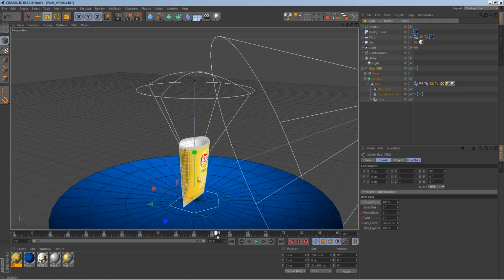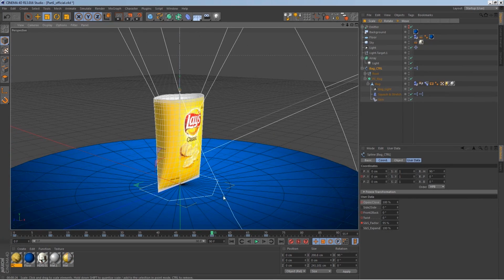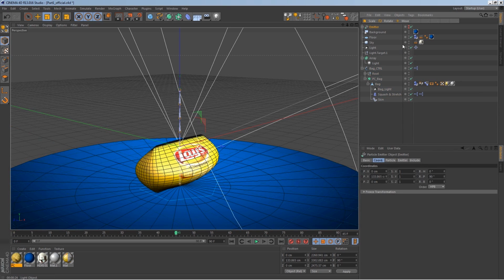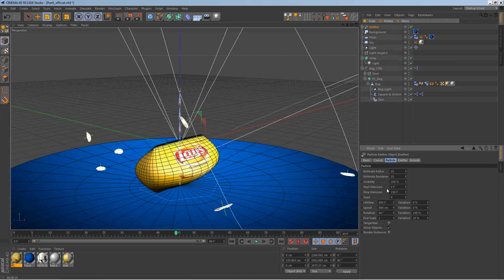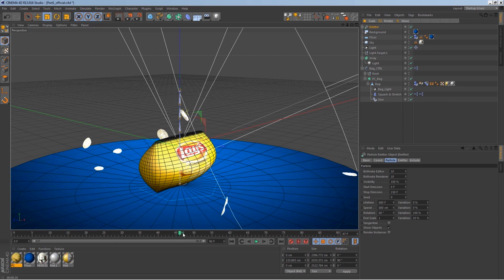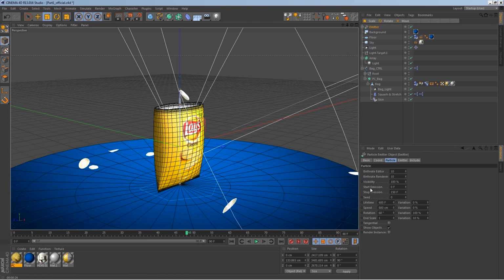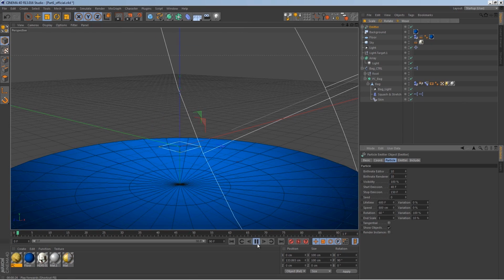And right inside, when the bag opens, we probably would want to trigger our potato chips. So it's at 45. If you go into potato chips, it starts on, let's say, frame 46, or maybe 47, 48 or something. But if you notice right here it says start emission. If you hit it to like 48, let's see what it does.